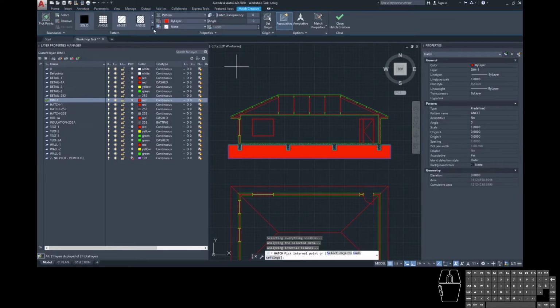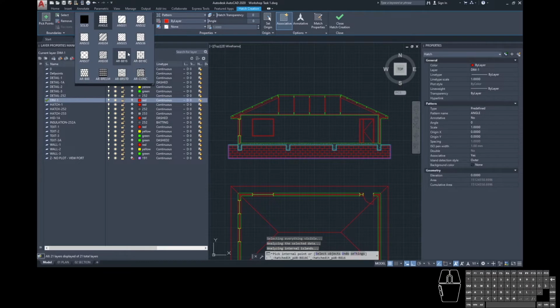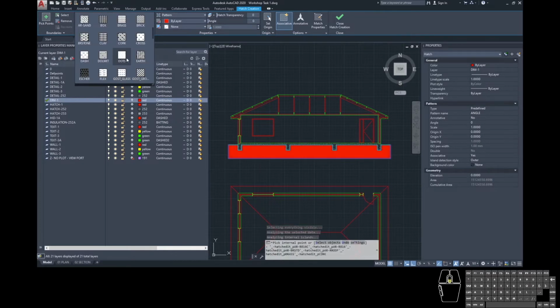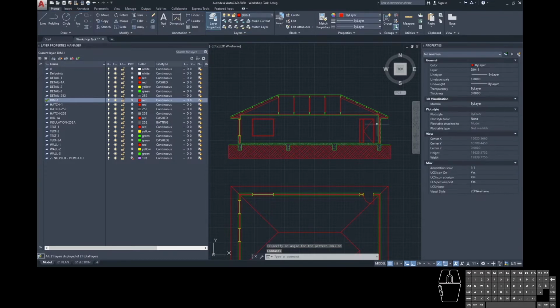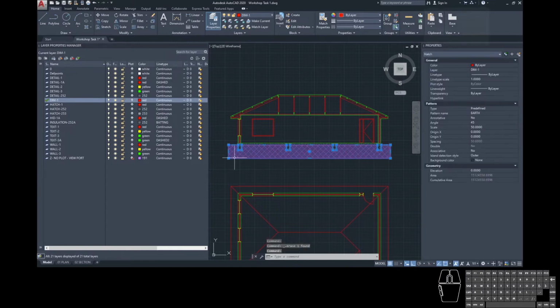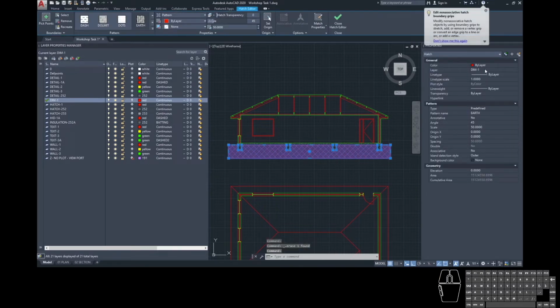The earth hatch is in here somewhere. There it is. It's clearly not the right scale. And we want that to be sitting at a 45-degree angle, just like the drawing. Maybe it should be a bit more. 50. I'm going to hit enter to end that. I'm going to delete those boundary lines because we don't need them. I'm going to make sure that I'm not leaving my hatch on my dim 1 layer. That needs to be going onto my hatch layer.